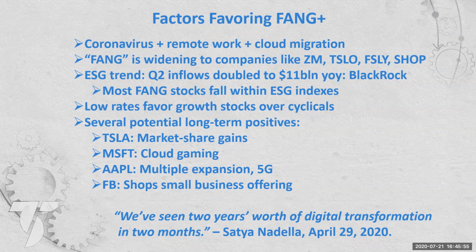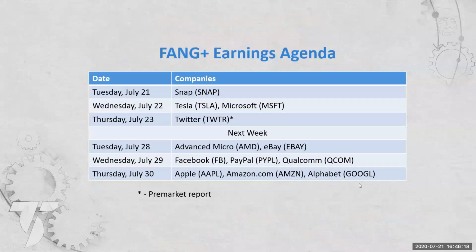So I want to actually quote here Satya Nadella, CEO of Microsoft. He said back in April, we've seen 2 years worth of digital transformation in 2 months. So the thing is that a lot of this stuff was already going to happen, but now we've just pushed it forward. But the question is, is it done yet? When you look at a lot of these companies, you look at the points like I've mentioned here, and the answer to that might be, no, it's not done yet. So this is what we have coming up.